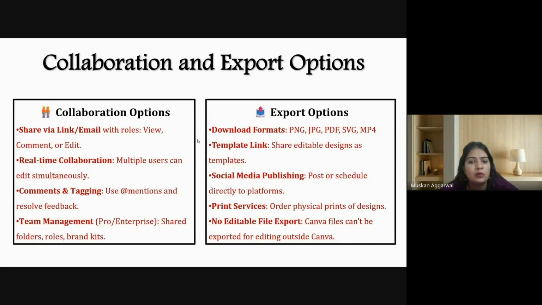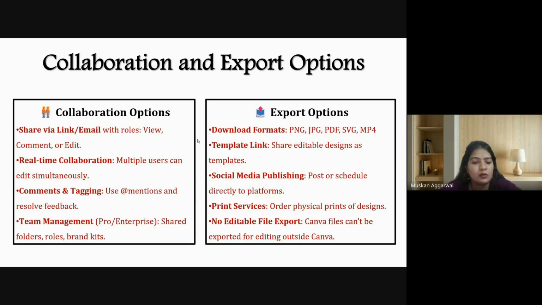So next we have the export options, like how to export or share your designs to your teammates, or download them to publish on your social media. Once your design is ready, Canva lets you export it in many forms. You can download the template in PNG, JPG, PDF, SVG, MP4, and you can also share the templates with your students or colleagues, or even order printed copies for events or classroom use. So we can see that Canva also gives us the opportunity to get printed copies from Canva itself.